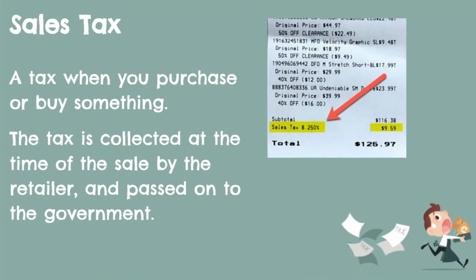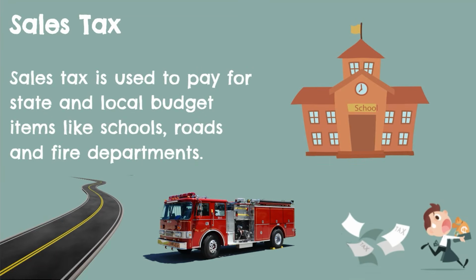Now they're obligated to do it. So it's not like the store is making you pay it. It's the government making the store make you pay it. So what is sales tax really used for? Well, sales tax is used to pay for state and local budget items like schools, roads, and fire departments.